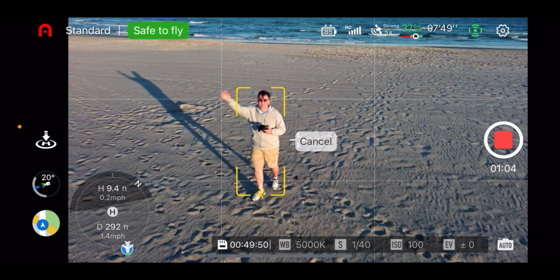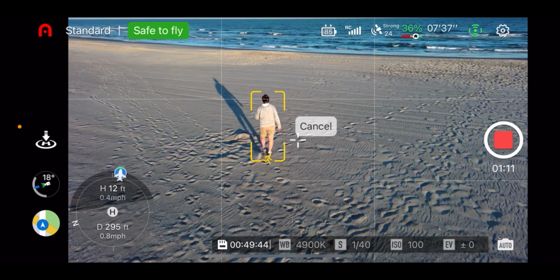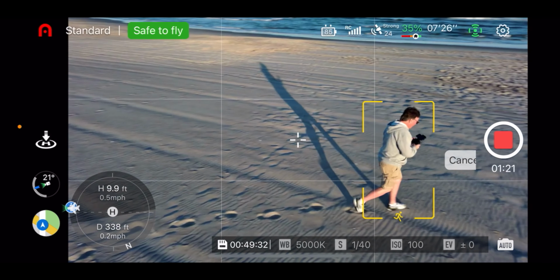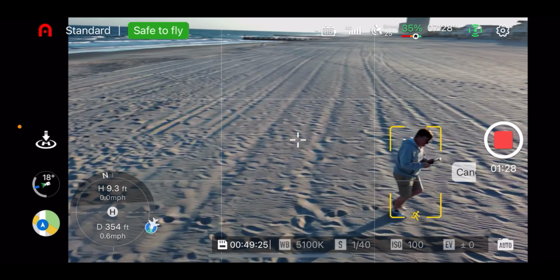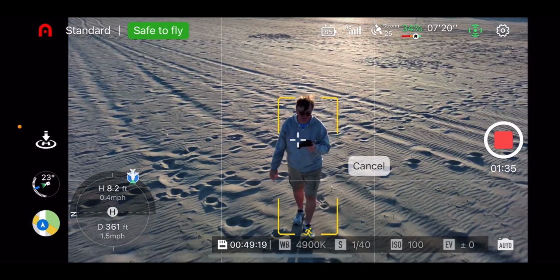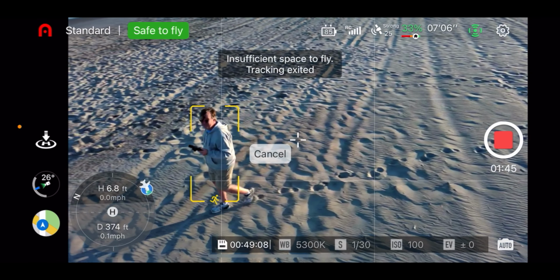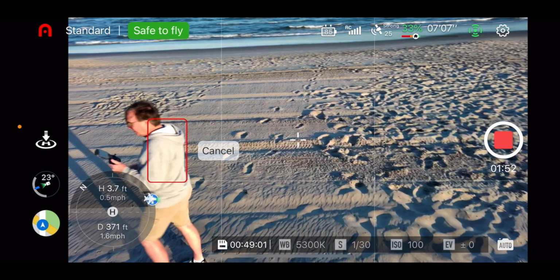Hey, folks, this is much better after a rocky start here. This tracking has improved. I can give you that. Let me see if I can follow again with my blazing speed. No, it's keeping up. And if you walk towards it, it kind of doesn't know what to do. No, it gave me space there. Hey, this is a new Skydio. Who needs a Skydio 2 when you got the Nano Plus? Insignificant space. It's adjusting around.